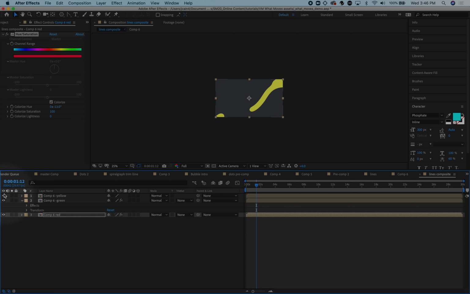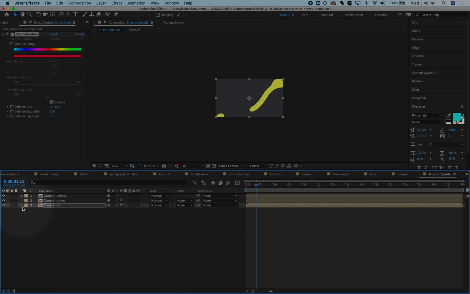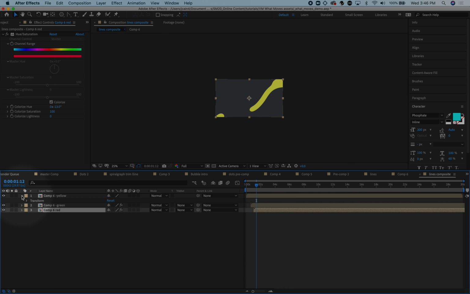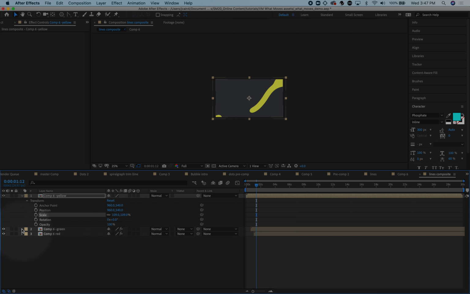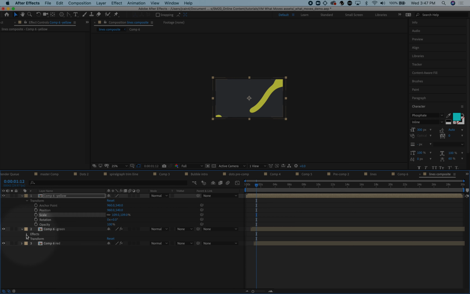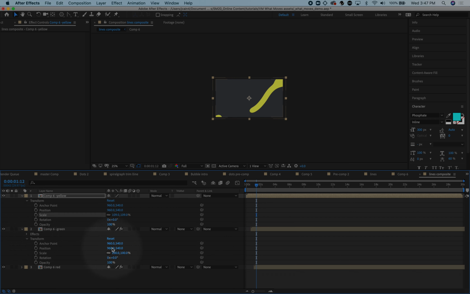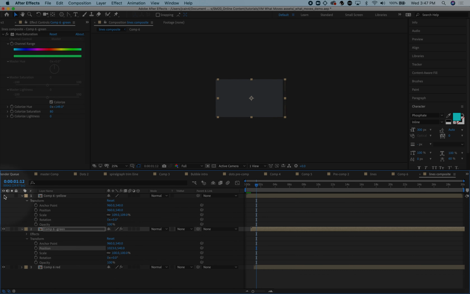Now I have these three different colors, and they're all right on top of each other, so we're not really seeing a lot of difference. I'm going to do some things to randomize how they align with each other. First, I can separate them in time a little bit. Then I can play with general scale. Maybe work with positioning a little bit, so one's always a little bit higher than the other. I'll move over where there's more. There, you can start to see how they're playing with each other.